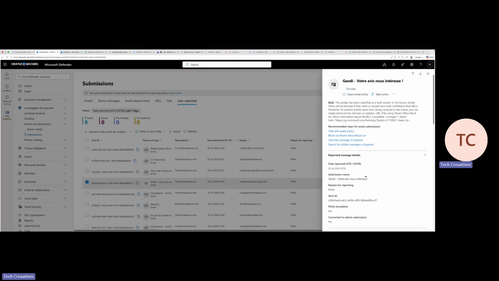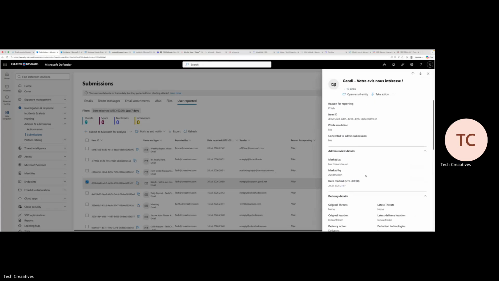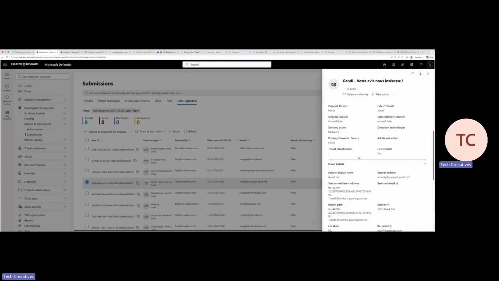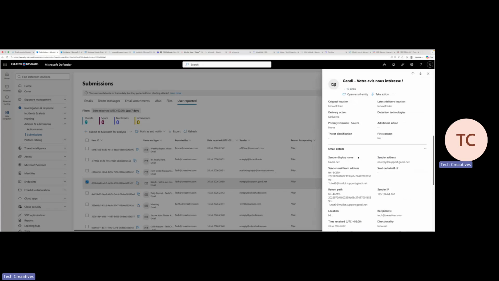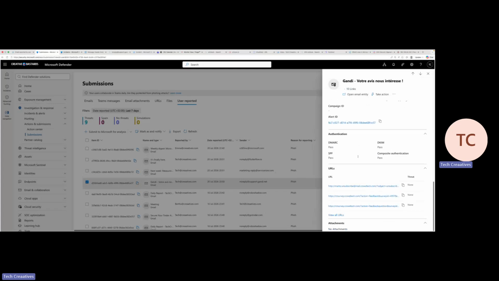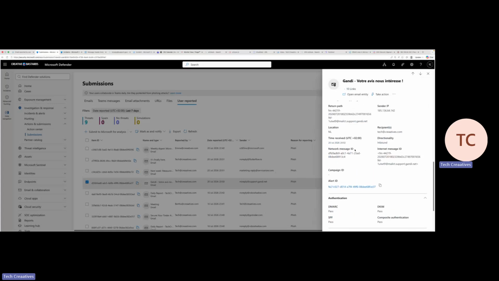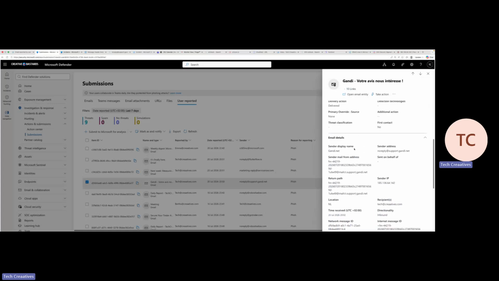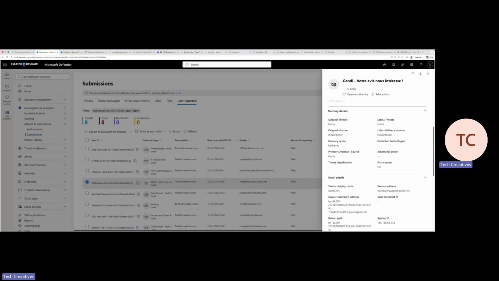We can see it marked as no threat found, because when an email is reported, Microsoft also investigates that email for you. Before you even start your own investigation, Microsoft has already started, and if they found a threat, they would classify it and tell you that a threat has been found in this email, but they also didn't find anything.